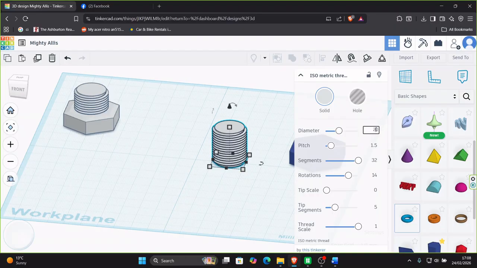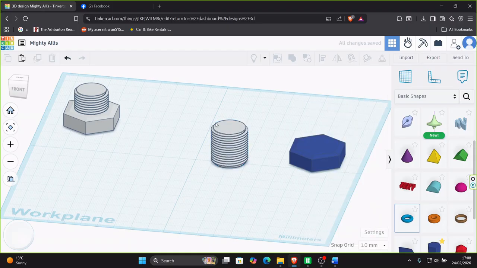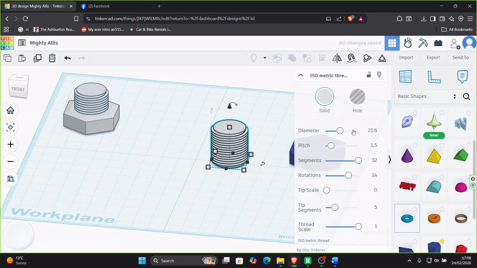In the case of this particular one here, your only real alternative is to find it by iteration, and sizes can vary quite wildly because the polymers have a tendency to shrink and contract as they cool. So anyway, I know from experience 21.6 works very well with these particular other dimensions. Okay, so that's just added that little bit more diameter on that.